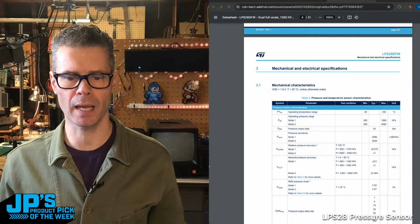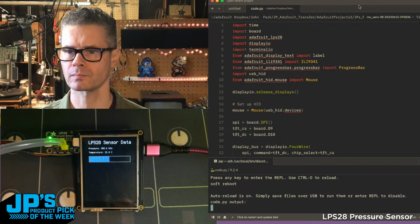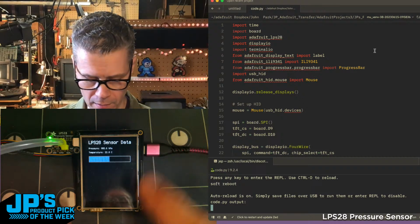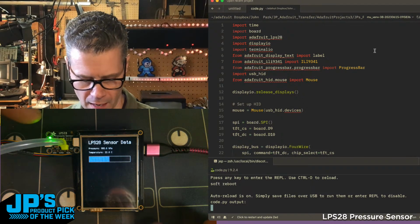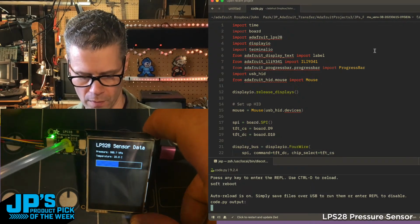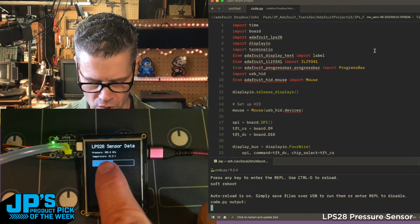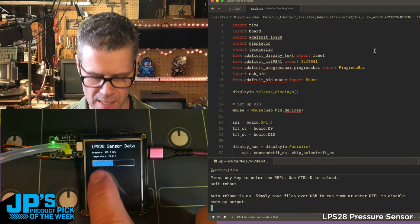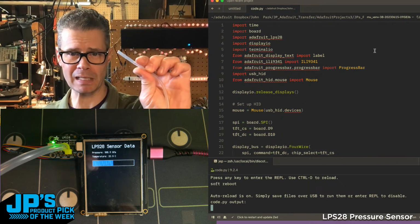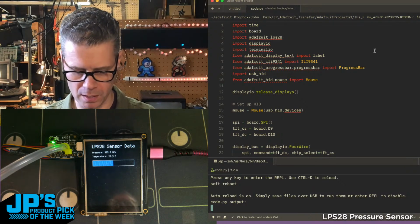So let's take a look at this running in CircuitPython. I've got a little demo here. Let me pull up my code window here. So what I have right here are a Feather and a little TFT FeatherWing breakout, and then I've got my LPS28 pressure sensor just right here in the corner, and that's plugged in over STEMMA QT. I'm displaying the current temperature and pressure, so you can see it's saying around 995 hectopascal in the area where I am. However, I can change that rapidly and quite a lot with this little tube here, which you can see is ported onto the sensor there.